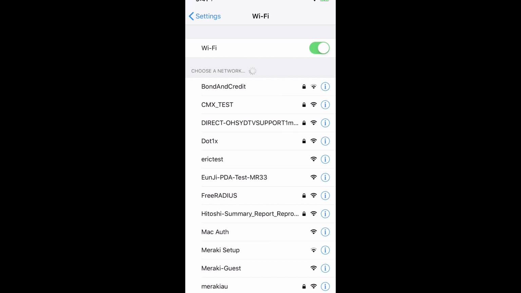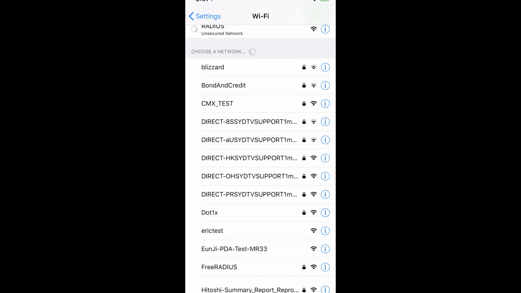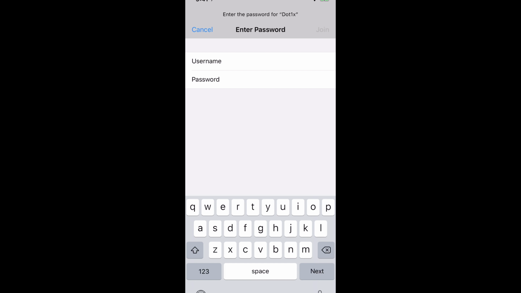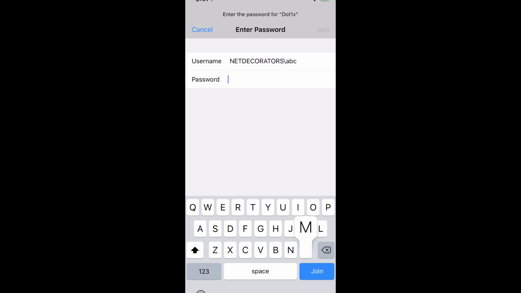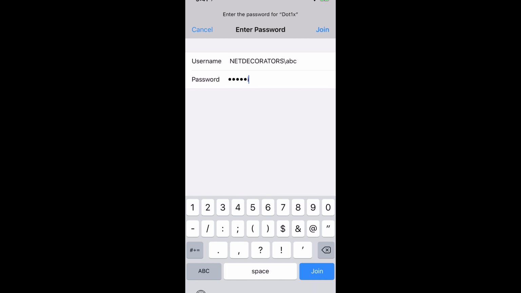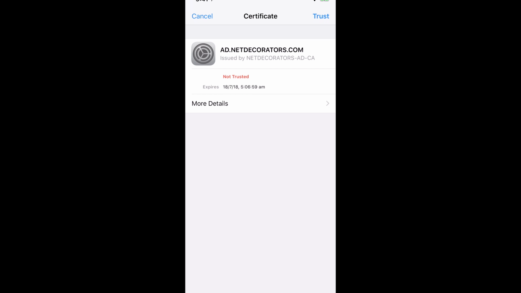Here we go, .1x, the username. So I need to put my domain. Join. Certificate. This is ad.netdecorators.com. This is my certificate.